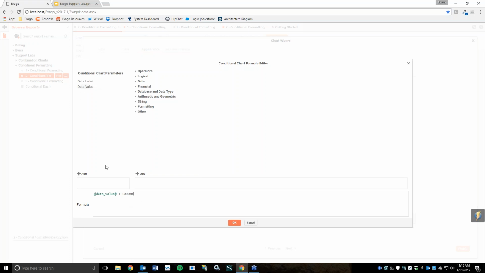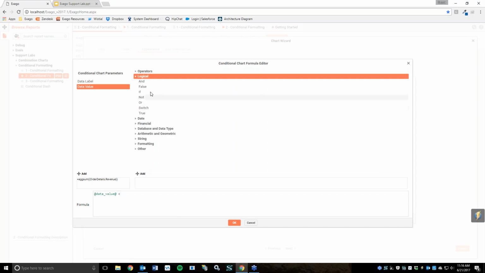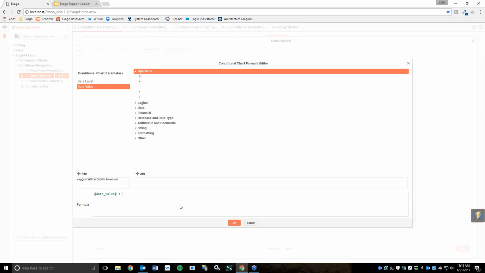So I've selected my data value parameter here, and it populates. I can show you exactly how this works. If I select data value, it's going to populate right there. It'll actually give me an idea of what that value is exactly right here. So I'll know if that's what I am looking to affect there. And then again, logical operator, those can also be found in this menu here. And then 100,000 again.